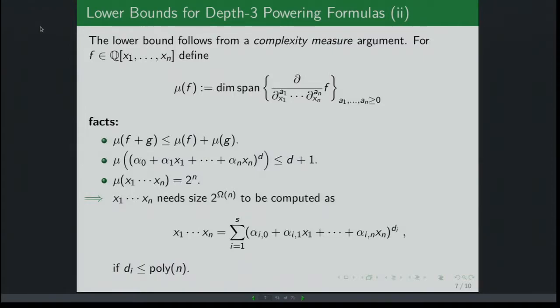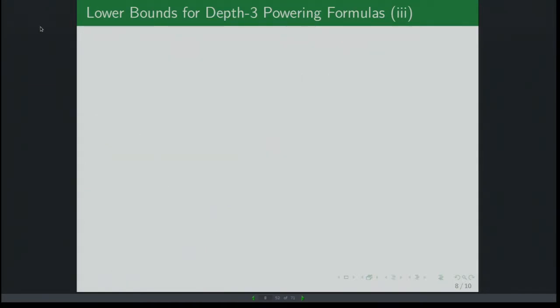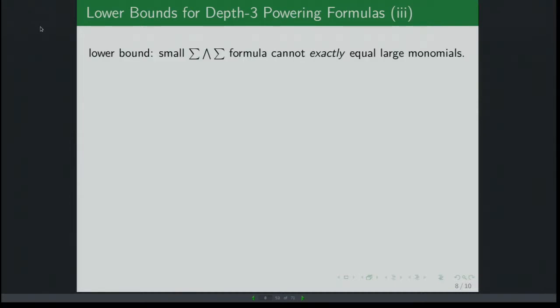The question is, how do we actually use this to get identity testing? You're given one of these formulas, you want to know, is it 0 or not? Okay, so we were going to make this robust. To do that, let's try to understand what a lower bound is telling us. What a lower bound is telling us is if I give you a small formula, you immediately know it's not computing the monomial. Because if it was computing the monomial, it would violate the lower bound. So that's telling you something about the polynomial. It's not necessarily telling you whether it's 0 or not.